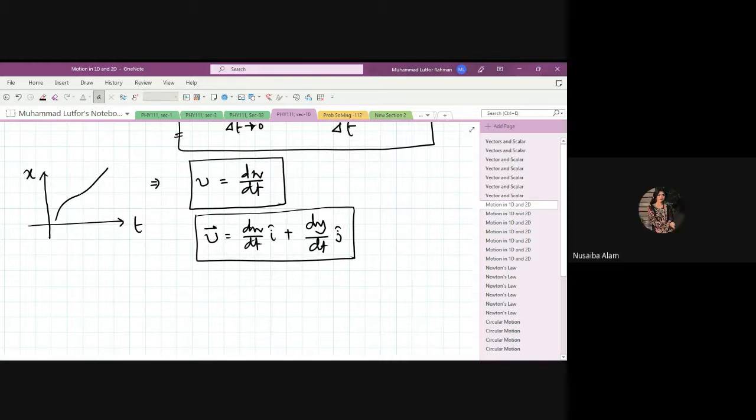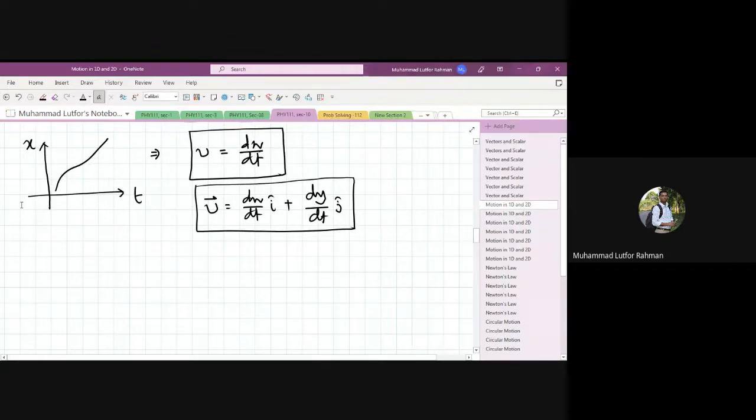Sir, dx by dt. Velocity. So that's the physics point of view, that we define the velocity. But what about the mathematics point of view? Slope. It's a slope. Physics comes later, math comes first, right? Physics is actually the application of the math. We define that the slope, in physics, gives me the velocity, dx over dt. It's very important. You have to understand this graphical representation also. So that will give you the slope of this curve, x versus t.